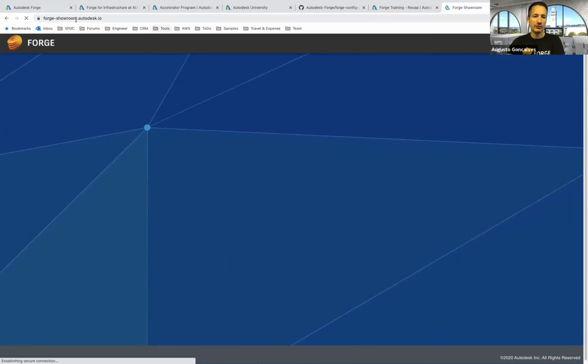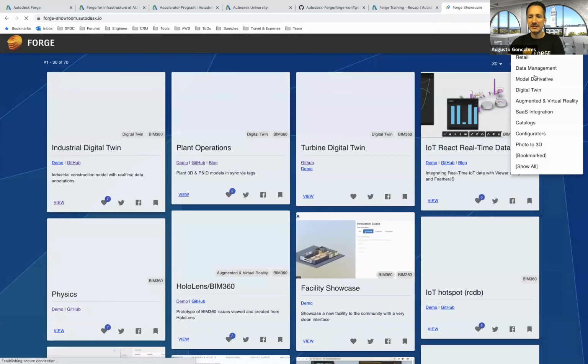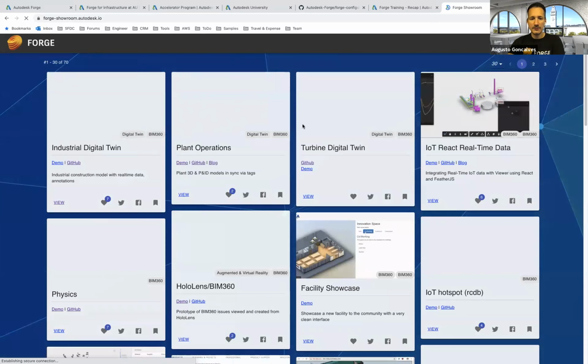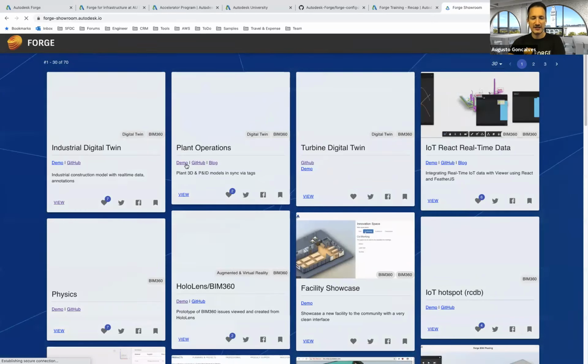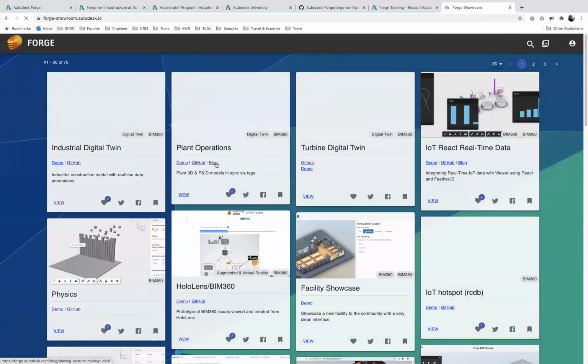It's forge-showroom.autodesk.io, and here you can filter by the main category, digital twins, data management, etc. So you select the big groups, and you see a small GIF animation, title, small description, live version, GitHub, and a blog post that explains a bit better. Perfect, that's super helpful.